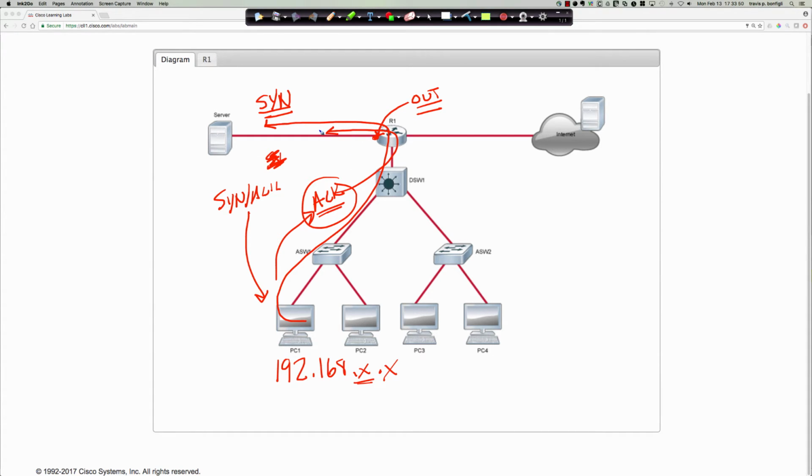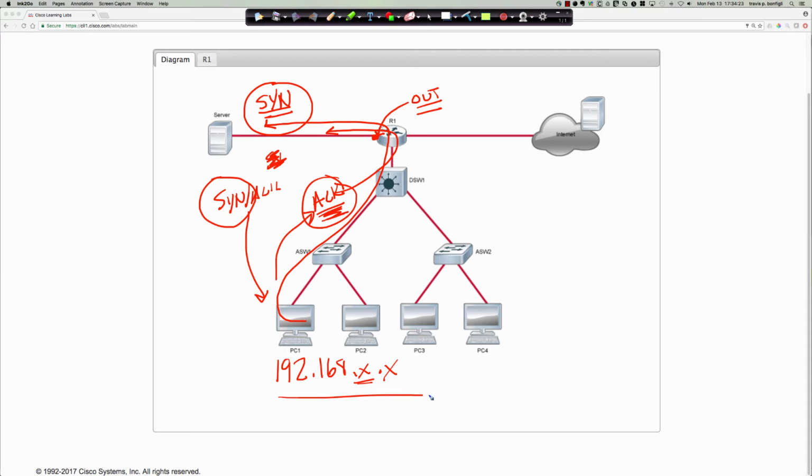That would be allowed through. However, we're never going to get to that acknowledgement because the synchronization which has to take place in order for TCP to function, because we're talking about SSH, which leverages TCP port 22, has to happen first. We'll never get to the acknowledgement packets, and therefore that's one of the reasons why this traffic is going to be dropped. So we're doing it backwards.